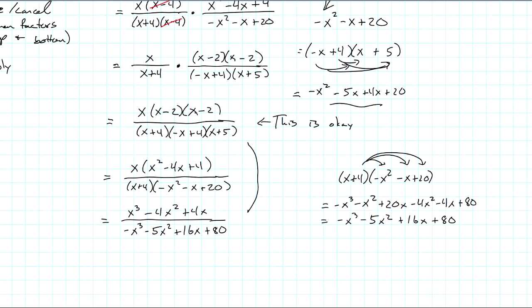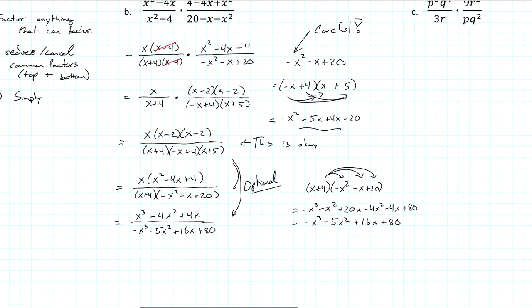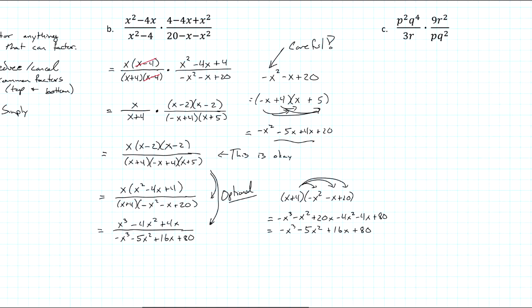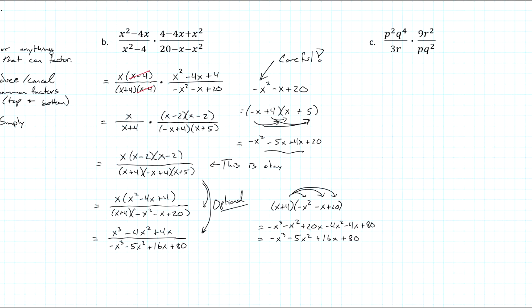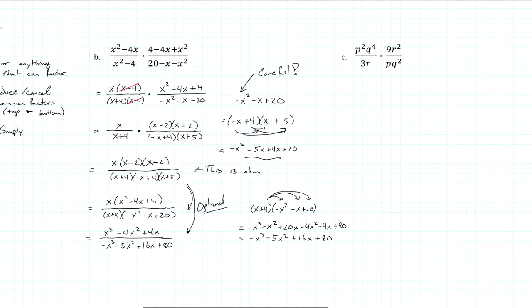And just to be clear, these two steps are optional. So having it in the factored form is actually a really nice thing to have as we're analyzing some of these. So while we're doing the practice, you can multiply it out if you want to, but you don't have to. All right, let's do one more.